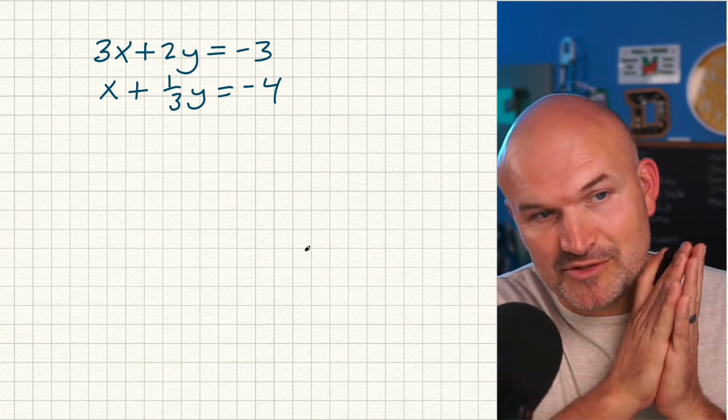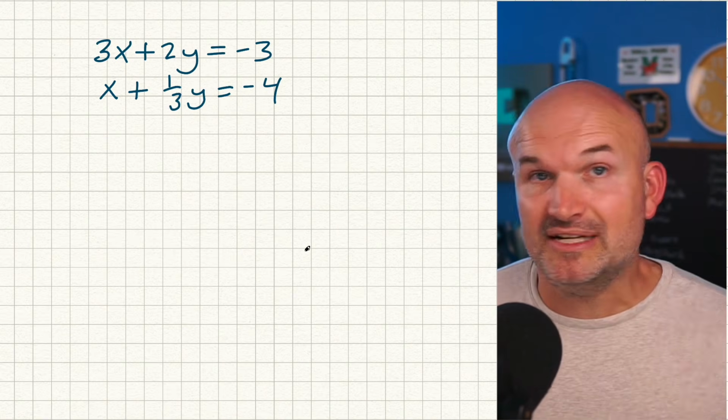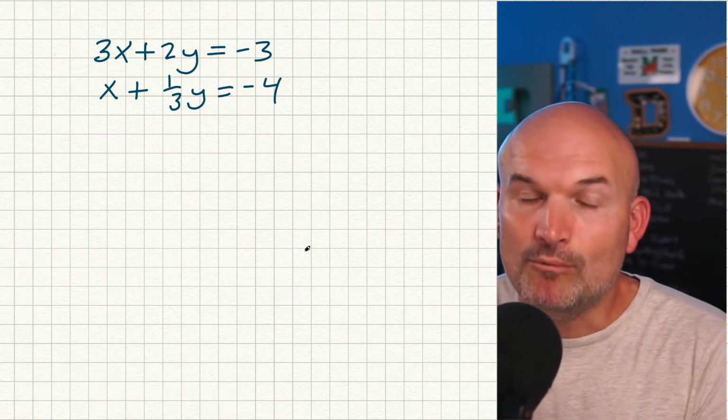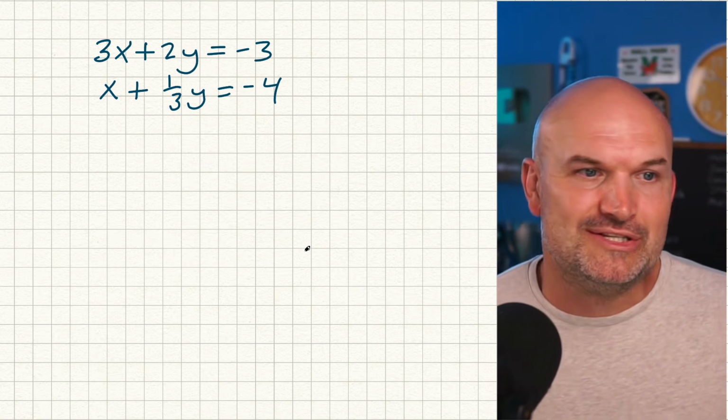Now, in this example is where the mistakes will happen, okay? Because a lot of times when we're teaching an example, a teacher might just pick a random example where it's going to be y equals, or they'll have something where both variables are already solved, and students are like, all right, I got it. I understand what to do.